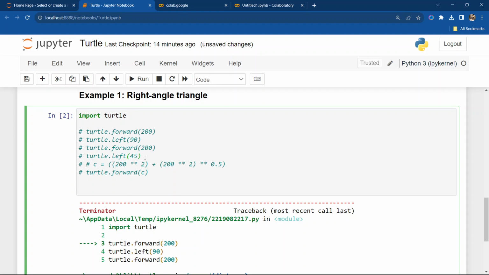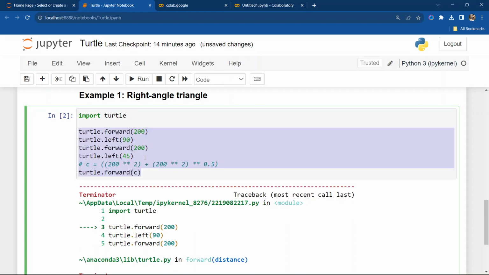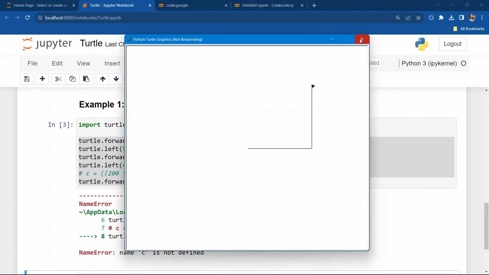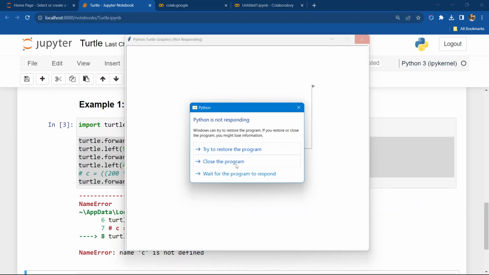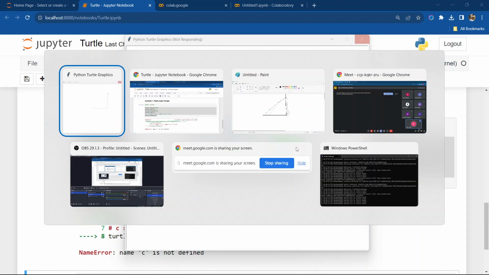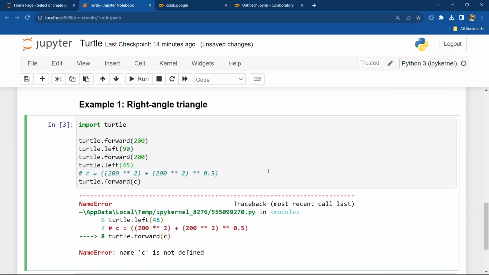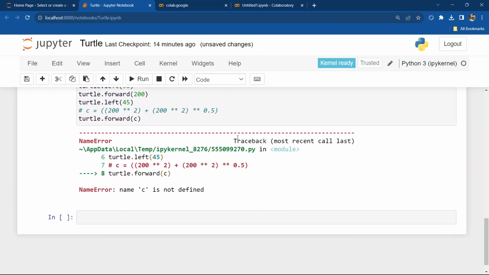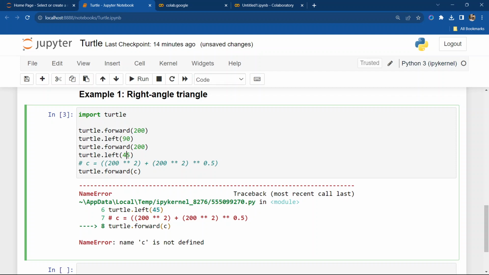On my side, why it is giving an error, I don't even know. I think the error is for okay. It runs now. Let me check why this thing is happening. I don't even know. Let me comment this part. Now run this part. Let me make its angle 135.